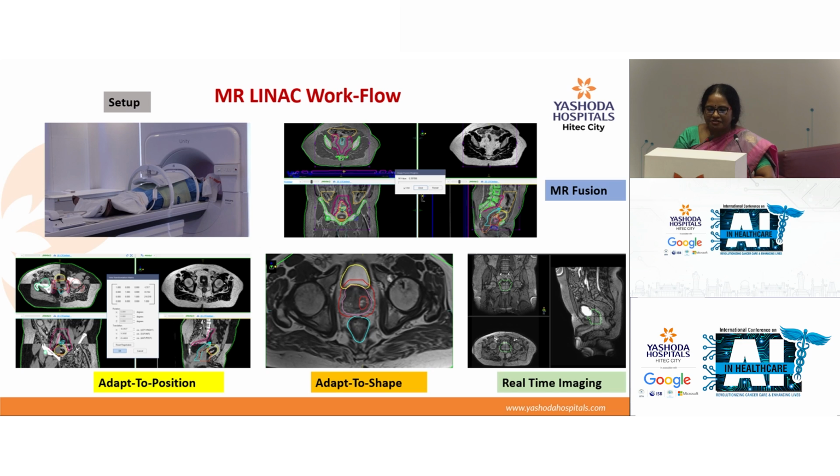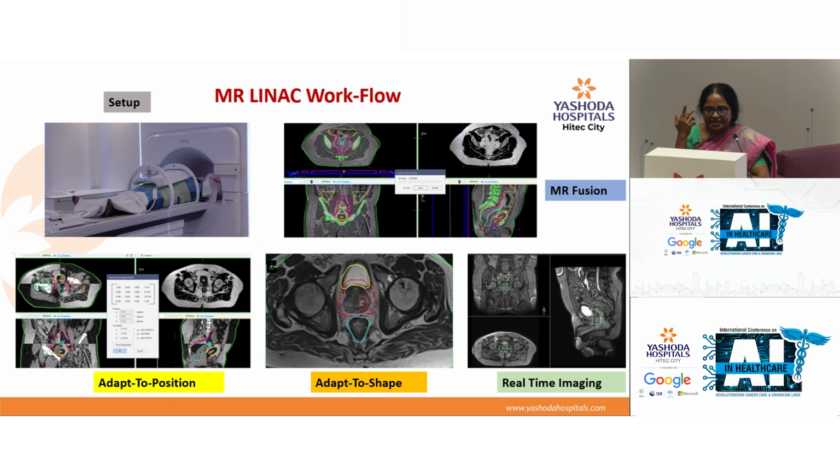Now that the margins have come down to this level, maximum 1 to 2 millimeters, sometimes we treat with that. Once these margins have come down, there is no way that the initial plan will match the anatomy for that day. So we have to do a replanning and then treat the patient for that particular day. The conventional treatment was that you take one plan and the whole course of radiation would go off with that same plan. But in adaptive therapy, every day we see the shape of the organs, reshape them according to the anatomy of that particular day, then do a replanning and treat the patient.